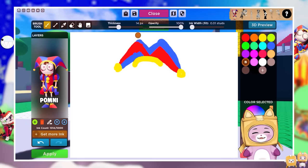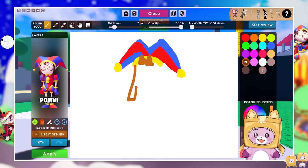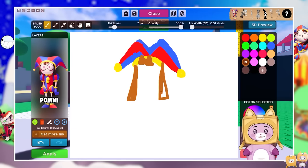Okay, and now we're gonna draw Pomni's hair, which is actually really easy to draw. You just have to draw a whole bunch of triangles. That's kind of like how Justin and Adam draw. Whenever they draw anything, they just draw triangles. Like the last time they tried to draw a fish, they just made a triangle fish.